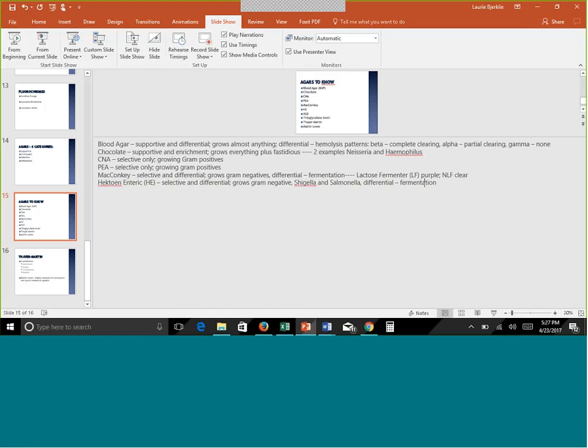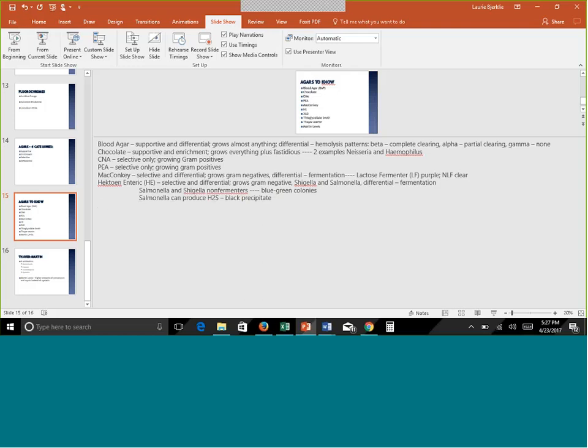So Salmonella and Shigella are both known non-fermenters. So when they grow on Hektoen enteric agar, they will be blue-green colonies. Remember, Salmonella also can produce H2S, which is hydrogen sulfide. That will give it a black precipitated center to it. I spelled that wrong. Black precipitate. Yeah, there we go. All right, so that should cover HE agar.